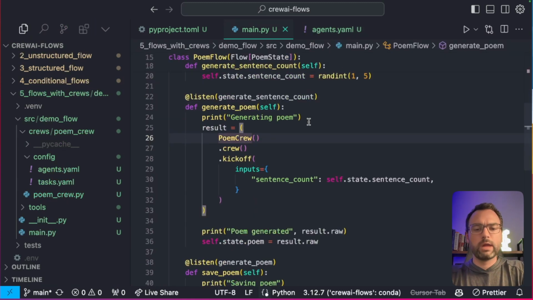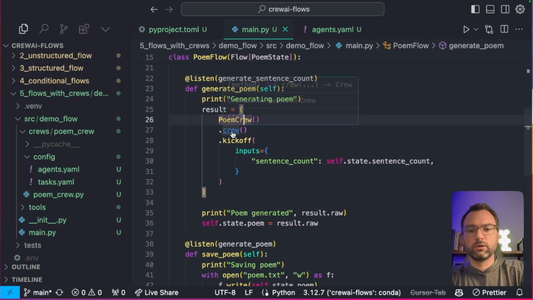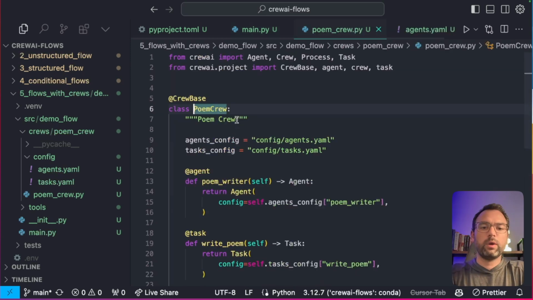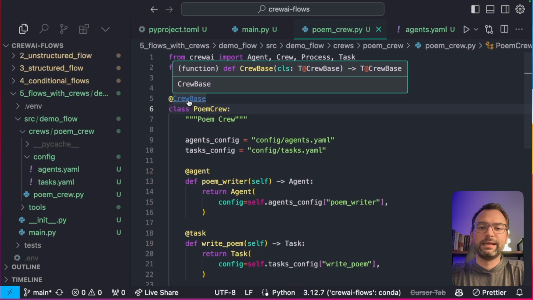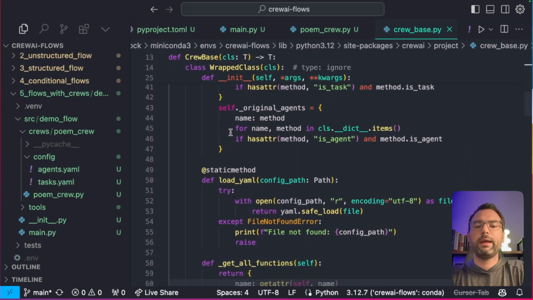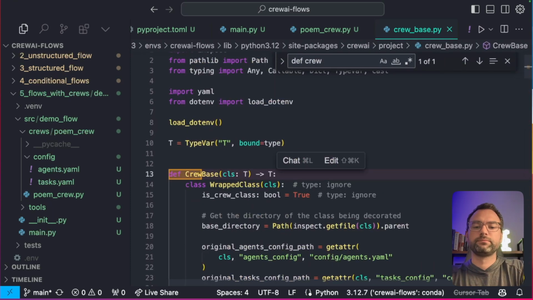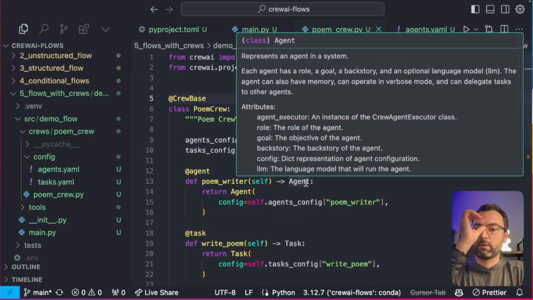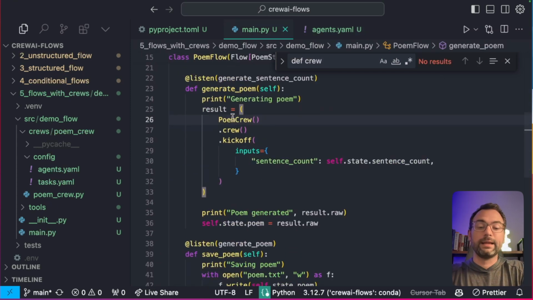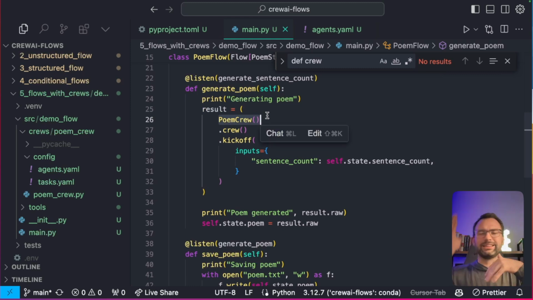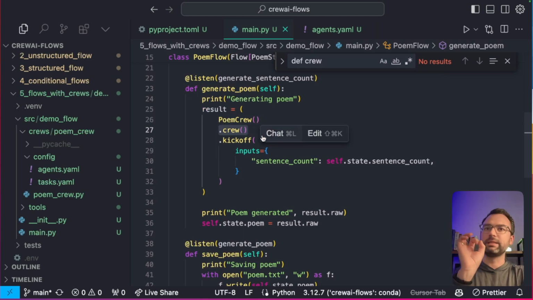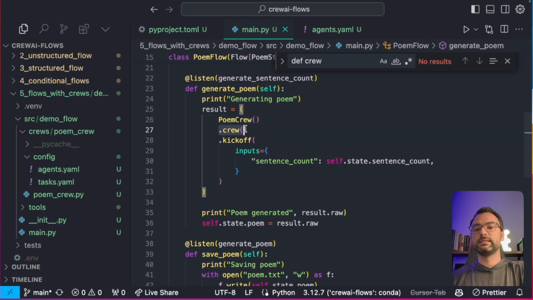The only other thing that is different is this crew method. Whenever you're defining a crew in this new format, it's getting wrapped in a CrewBase. In order to actually get the crew from this, you have to call the crew method. This is just the structure of a crew. This is the recipe, and to get the actual crew from it, you have to call .crew. So just keep it on your radar as you go: this is the instructions, and this is the real deal.